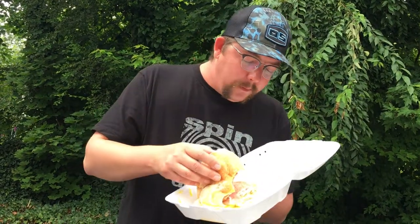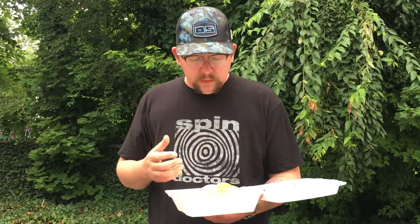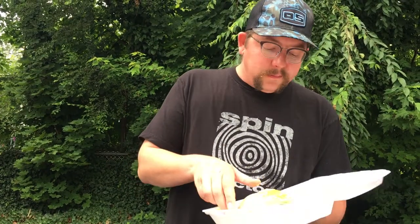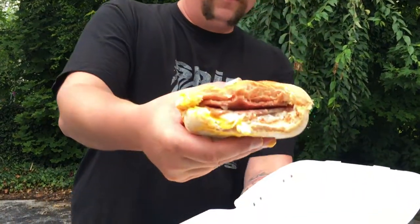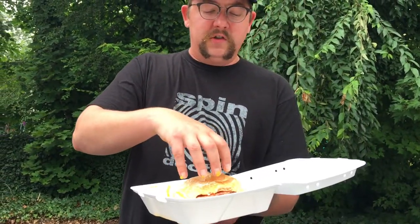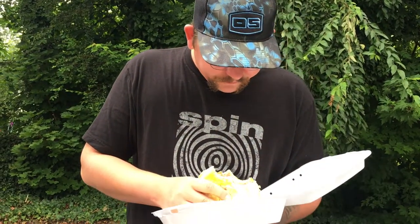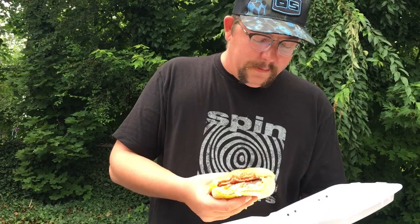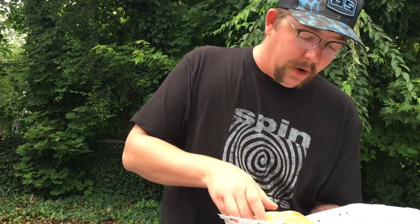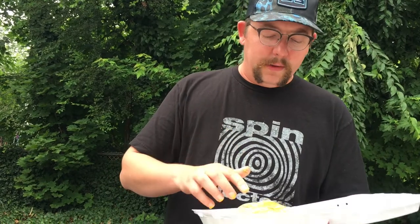I was expecting a little bit more from my first Jersey pork roll review. Look at that cross-section there. I'm used to a bit of a smaller sandwich with thinner sliced pork roll stacked higher. This is good but it's not blowing my mind. The egg is cooked perfectly — I just wish the pork roll was cooked a little bit longer.